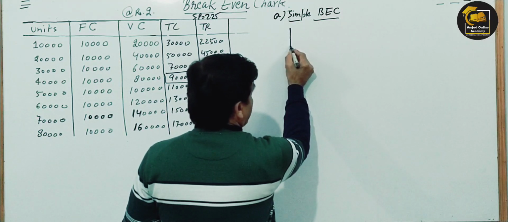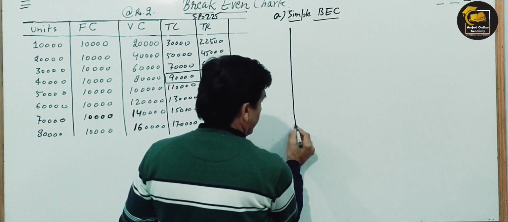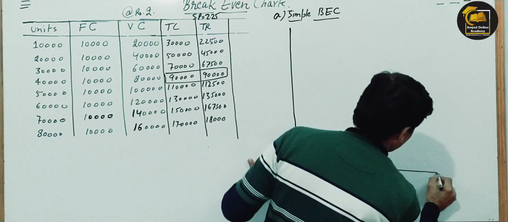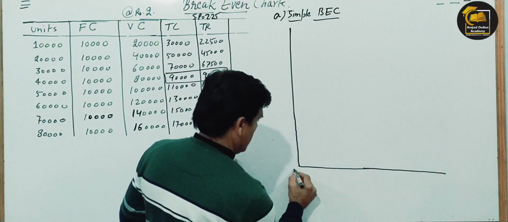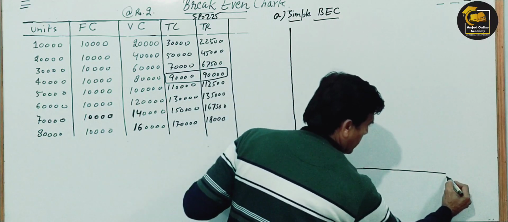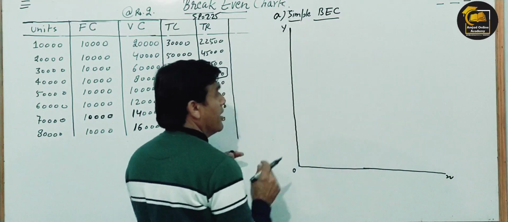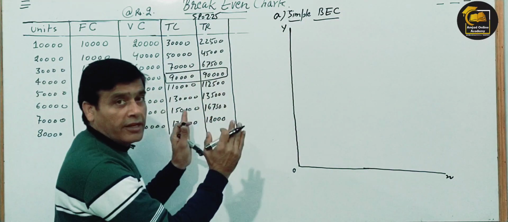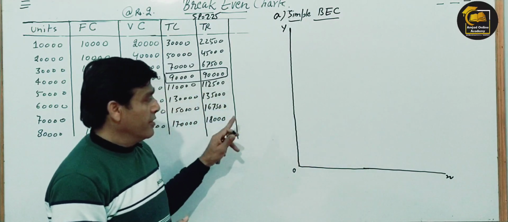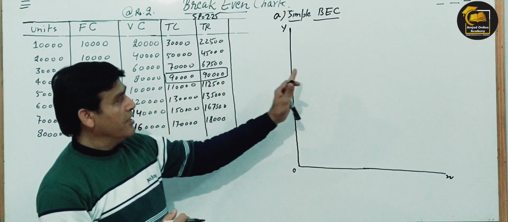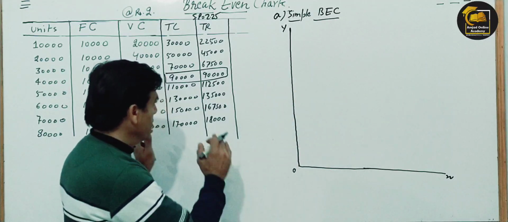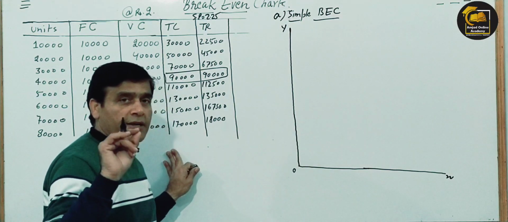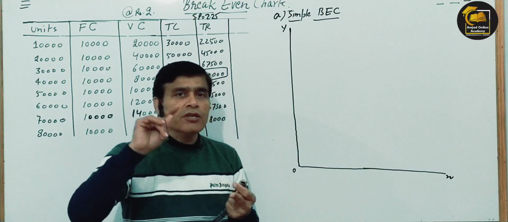If we are talking about a diagram, we should have the two axes. This is known as the x-axis, and this is the y-axis. I'm using limited space, but I want the entire solution at one time so that you can understand well. So you will have these figures in front of you, which will make it a bit easier when I teach you how to draw the diagram and plot these figures. Now you know that the break-even point is that point where the total cost becomes equal to the total revenue.